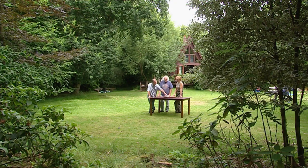But we're going to have to find more than a few bits of pot and a blank off an armlet, aren't we, if we're going to prove that this place was a major port? Yeah. I mean, we need more material to start with so we can see what sort of range of material. We need more evidence of the industrial activity that was going on. Why industrial? I thought we were looking for a port, not industry. Because this sort of stuff is probably high status, valuable objects. They're making it here. It's presumably then going out. Exactly. It's not being left here. We don't find the finished article here at all. Mm. It's ending up elsewhere.